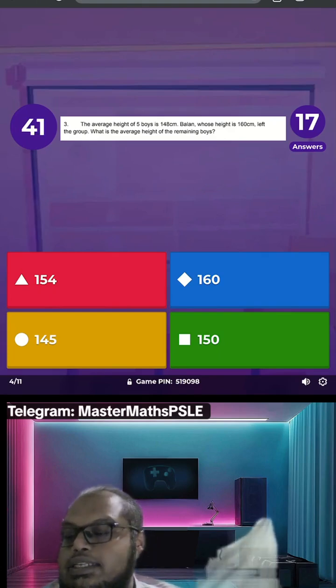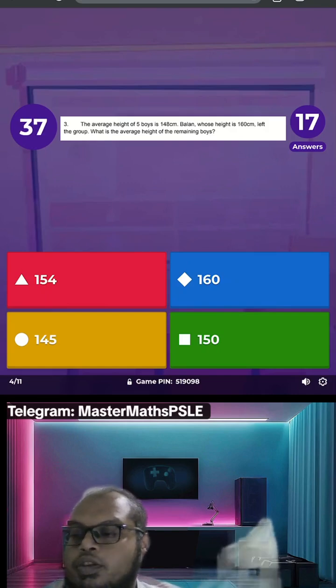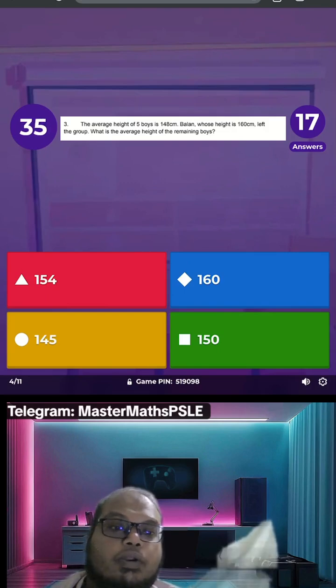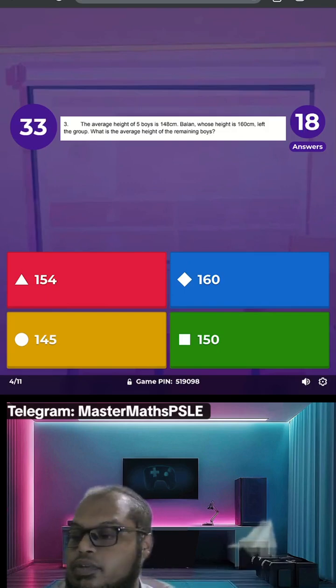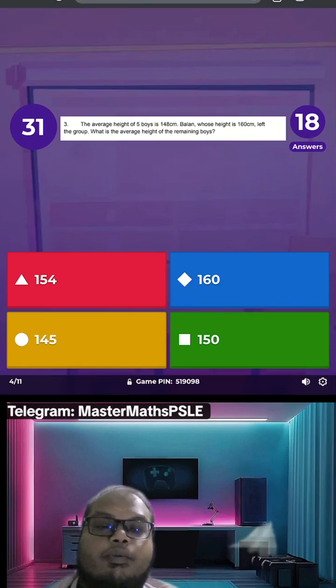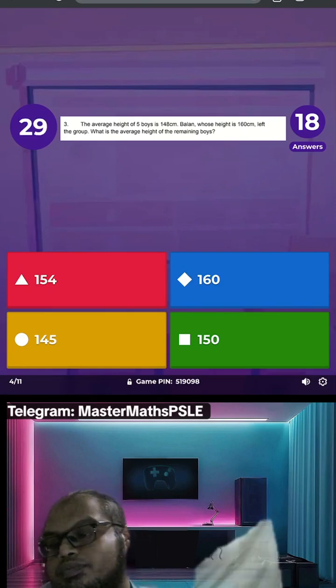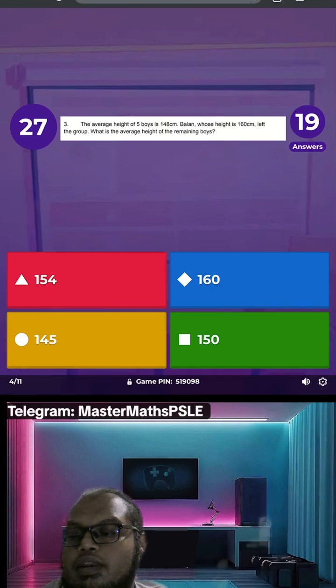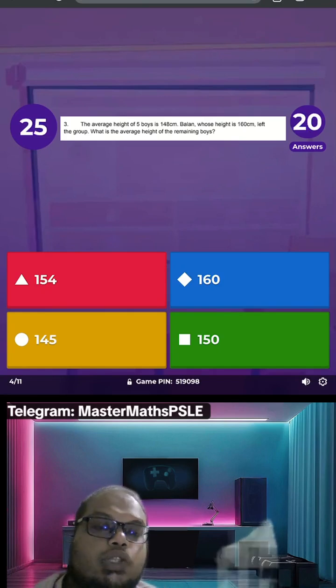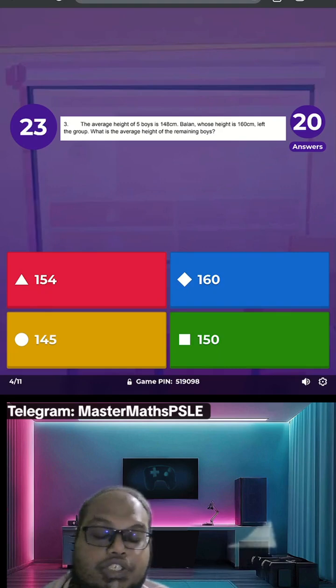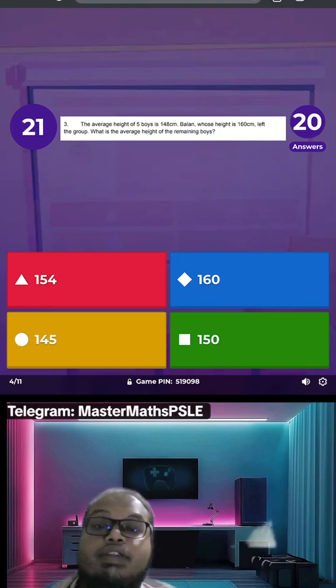Okay, we got less than a minute left. So remember we're going to take out, right? So we're going to add or we're going to subtract. And here it is not asking about the total, it's again asking for the average of the remaining boys. So what is the amount of the remaining boys?